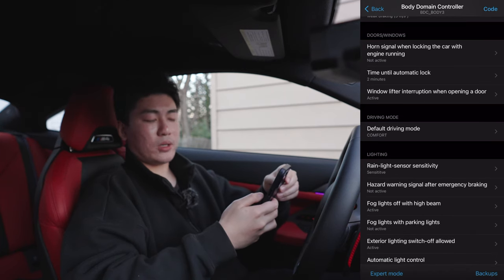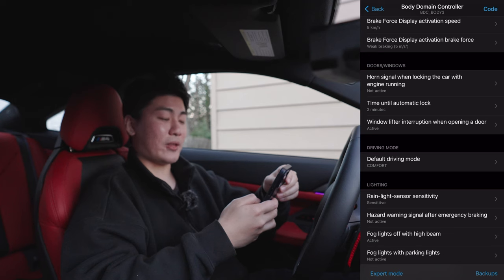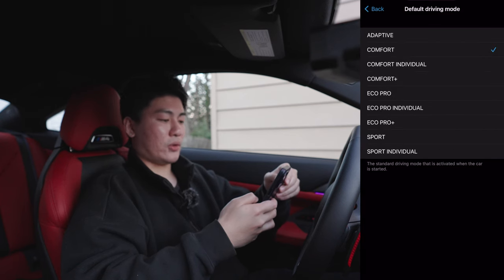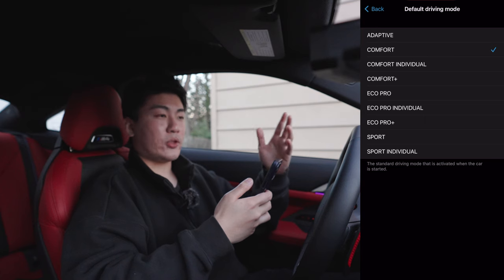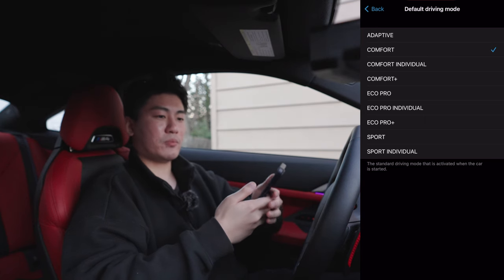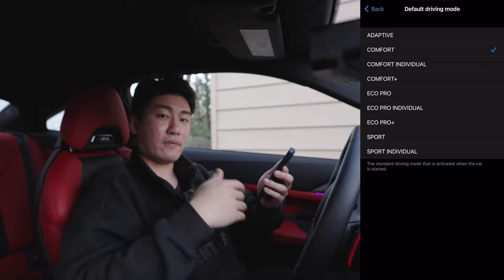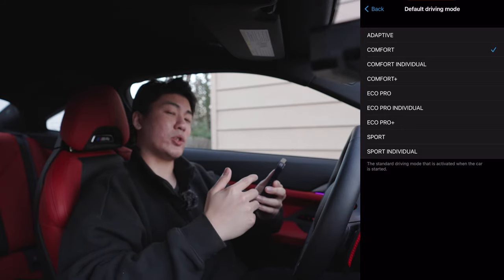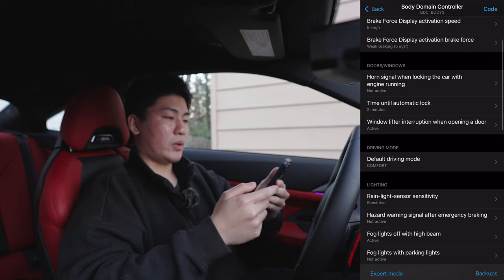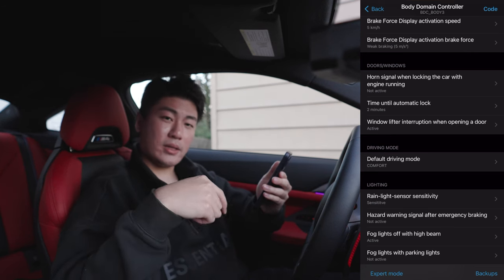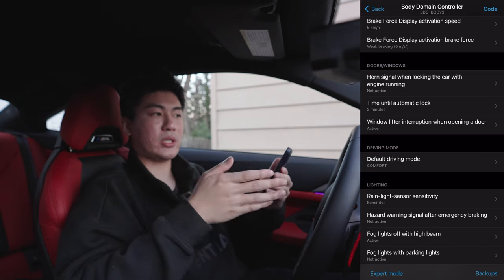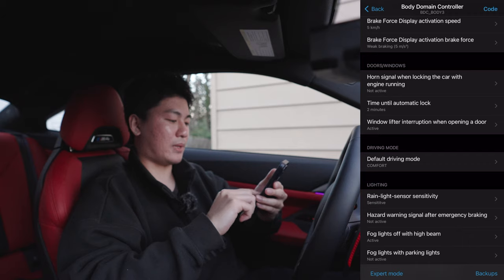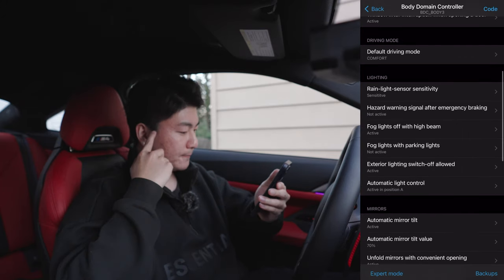Default driving mode, comfort. This doesn't really apply for the M4 itself. But you could control like, you know, Eco, Sports Plus, Adaptive. That's for more of your 330s, 430s, 440s, M340s. Pretty much unlike the M4, they don't have like Comfort, Sport, Sport Plus. You could change which mode it starts up in. We don't necessarily have that exact option in the M cars because you have to choose, you know, Sport, each component like suspension, steering, engine, in which component, so that doesn't really apply. So I just won't even touch that.